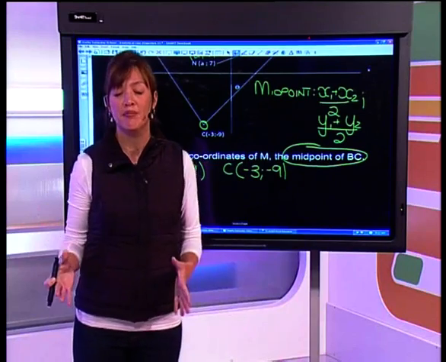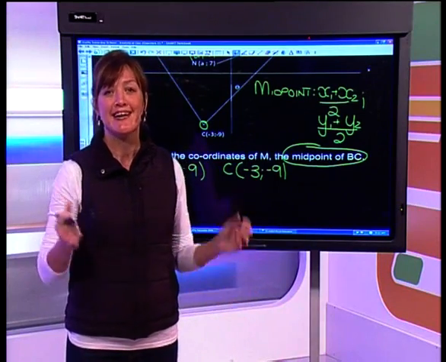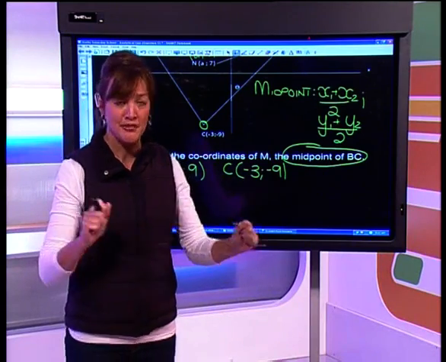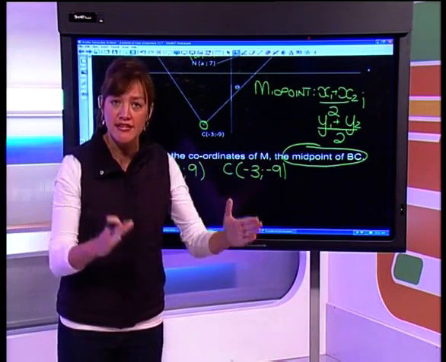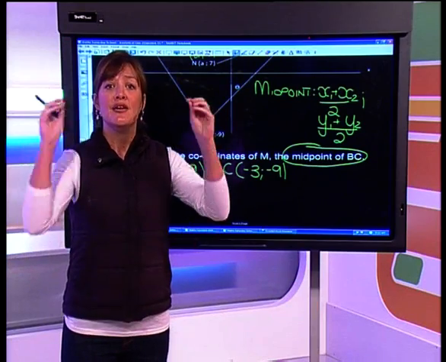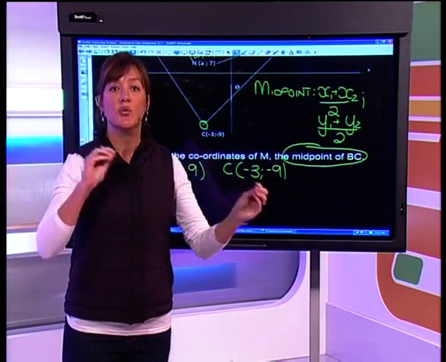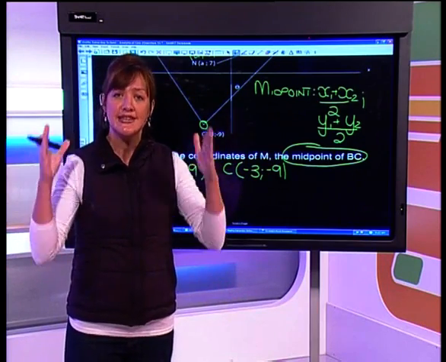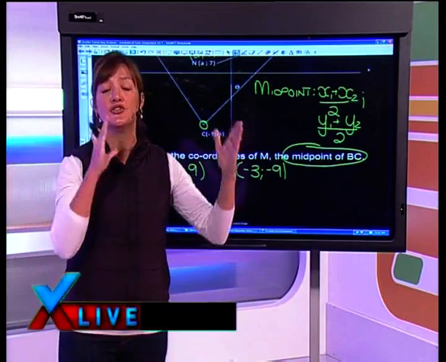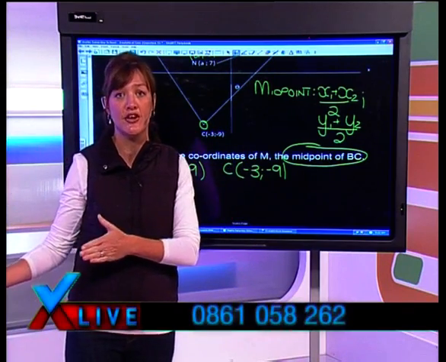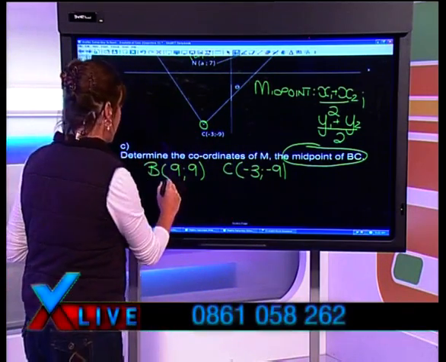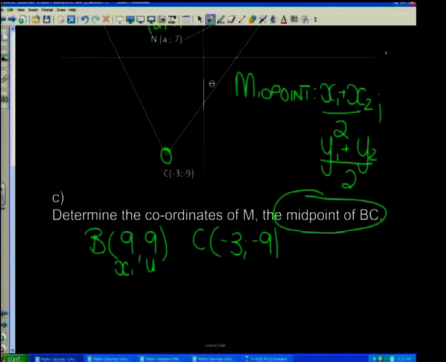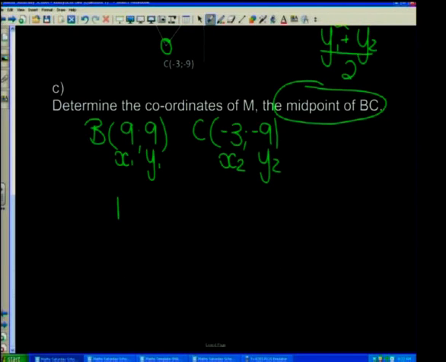Just as a small tip, grade 9s, when you're doing a question like this, sometimes it helps to just take a moment to do exactly what I've done here. Just write the coordinates down, label which one is x1, which one is x2. It's not going to take you more than 15 seconds to do, and it just helps you get your head straight as to which value belongs in which position, okay? Right, so let's do that. This one over here is going to be our x1 and our y1. We've got our x2 and our y2. Okay, to find our midpoint.